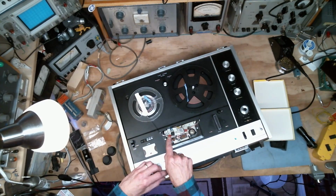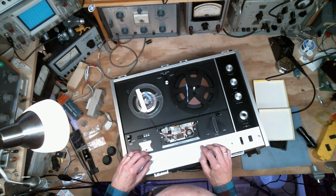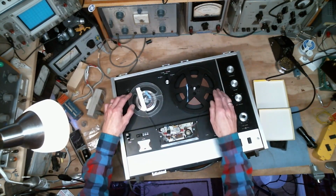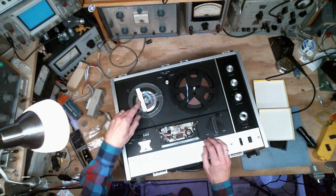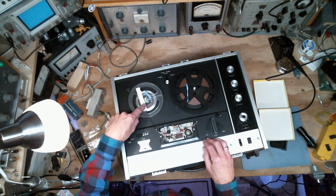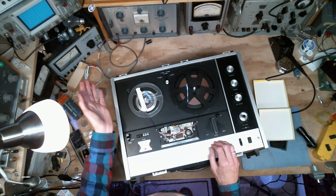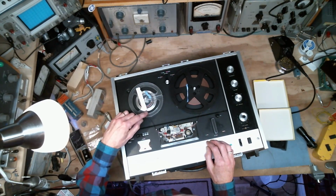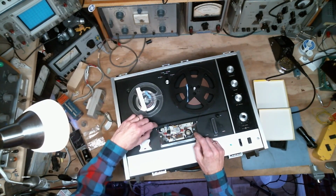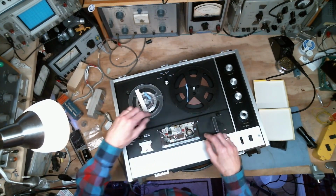Okay, so it's in a guide here. A guide here. Looks good. This looks correct. It's holding the switch here. So this tape is advanced right to the end of the tape where it was blank, and I tried to record a bit with the other great big tape recorders successfully. I don't think this is right. I think this is supposed to be here. This is supposed to be here.